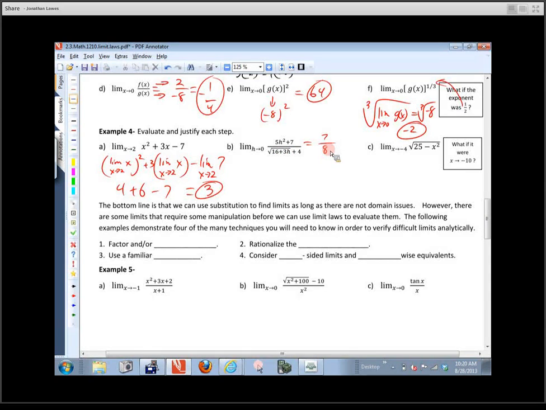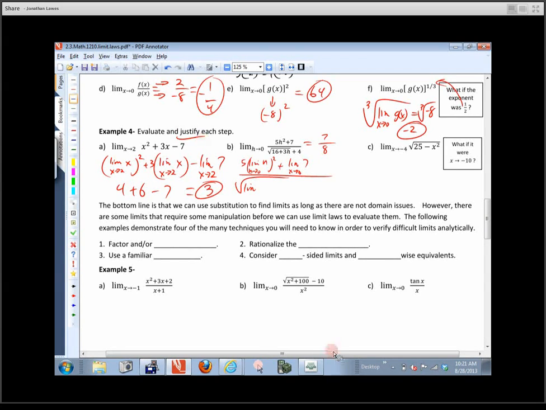There's the answer. If you were to go through and justify, again, technically you'd have to write this: 5 limit as h approaches 0, h squared, plus limit as x approaches 0, 7, and do all of that sort of stuff. And you'd have to take the square root of the limit of that function and a bunch of different pieces and stuff like that. Okay? So, do I need to write all this? Maybe on a couple problems, okay? But just realize when they say justify, that's what they mean. They mean show every single step in how you're applying the limit laws from this section, okay?